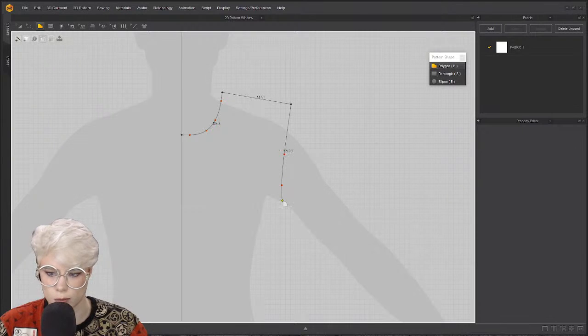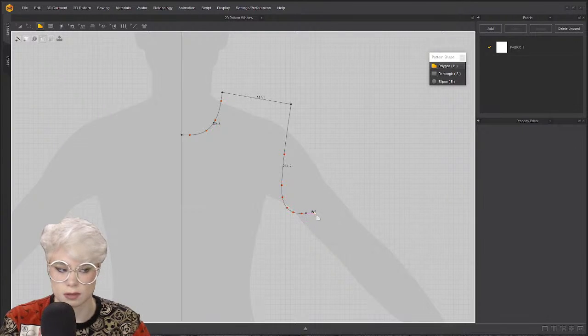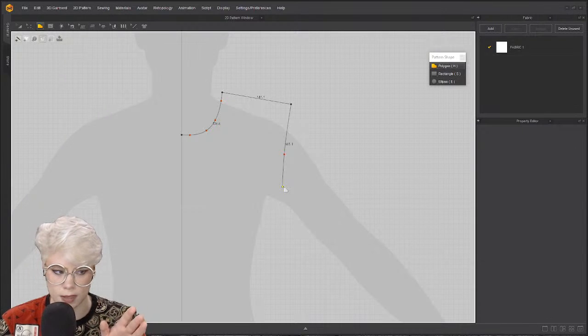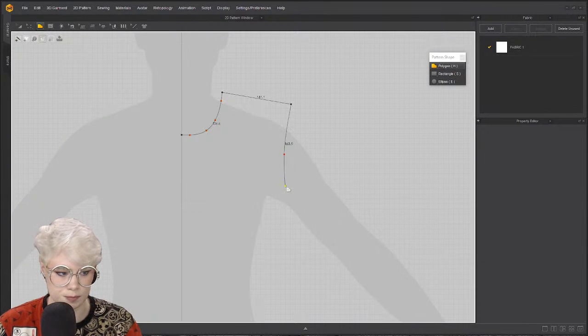So I'm using my control points, holding control for curve points. You can make as many of these curve points as you want. We're making this pretty big, so it's going to be in a J shape. I've made this severe just so you guys can see it. I'm going to be making a different one in a second. But I do want you guys to note the J shape. It's going to be less strong, but if the J helps, keep that in mind. So it's going to be a bit of a J shape, just less strong. Okay.